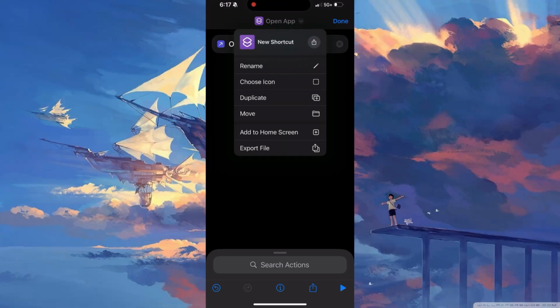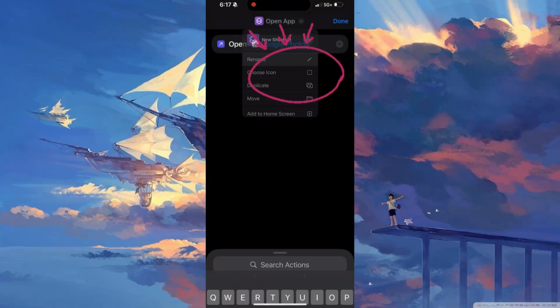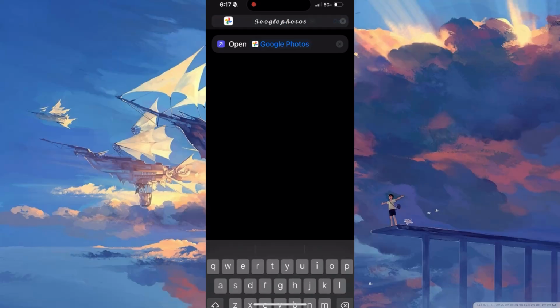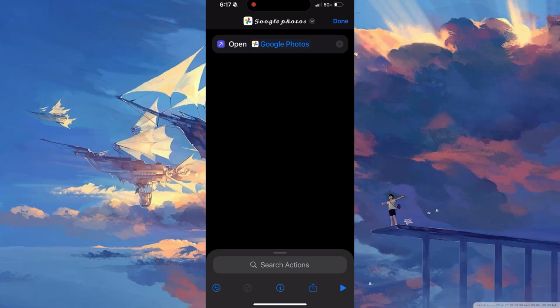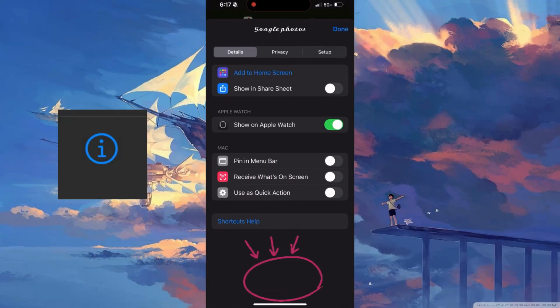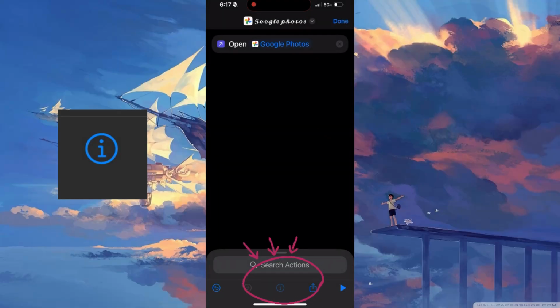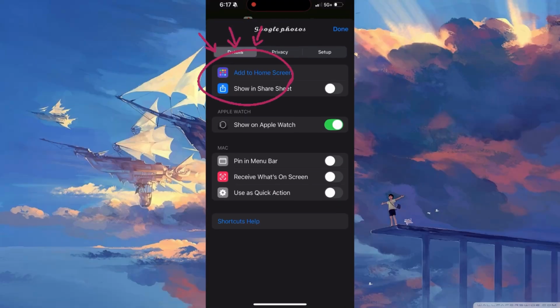You can hit the little arrow at the top middle and then hit Rename, and that is where you paste what you copied from the font generator website, which again, I wanted in cursive. You can choose whatever you want. Then you add it to your home screen by hitting the little icon at the bottom. I'm going to do this twice so you can see it, and I'm going to circle it as well. Then you hit Add to Home Screen, because that is what adds it to your home screen.